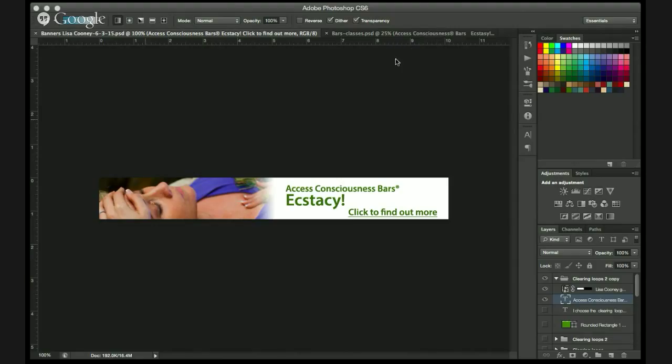And if you just have the settings reasonably high, like quality 60 is just fine for these kinds of things, and click the Save button, and then we're going to choose Dr. Lisa Cooney's site or folder to save these in. And we're not going to call it this, we're going to call this Access Bars Banner.